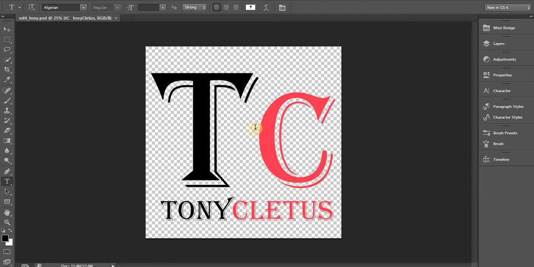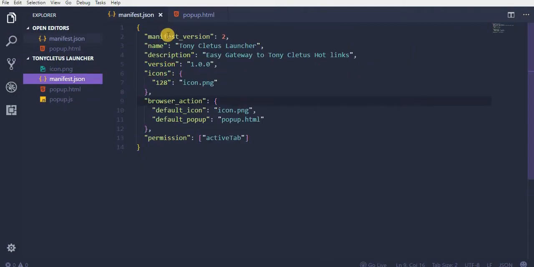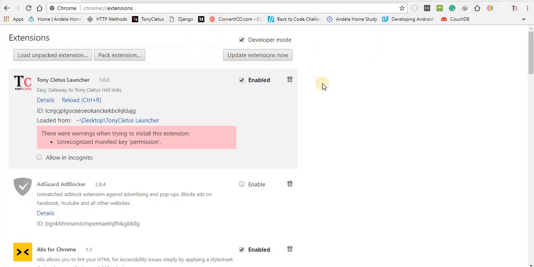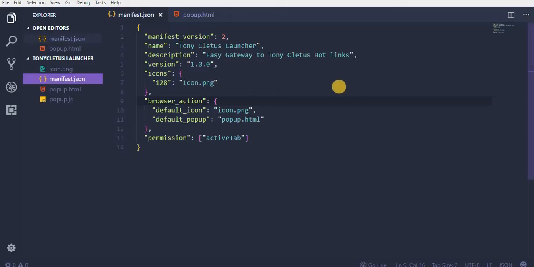So now, if you want to design your icon, you can use Photoshop like what I did to create the icon. So I wouldn't go into doing that in this tutorial again. The main thing is to show you how to set up your manifest.json, import it to the Chrome extension manager where you can now test and create your Chrome extension and use. So this is just a simple tutorial.